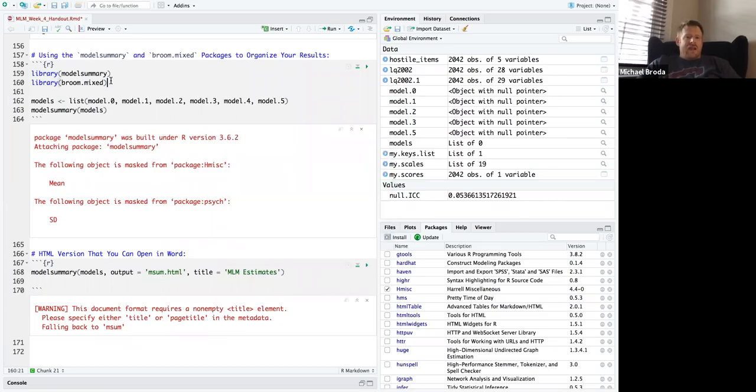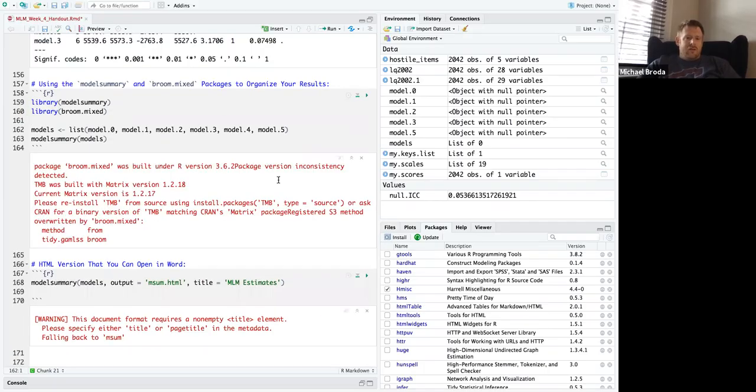And then I'm going to use the package called broom.mixed. Broom is, again, a tidyverse package that is used to clean up estimates and put them in tidy formats. Broom.mixed is just a package that does the same thing for linear mixed models, like lme4. So we're going to load both of those. And now I'm going to build that list. Remember before I created an empty list? Well, now I'm actually going to fill it out. In that list, I'm going to list the models in the order I want them to appear on the table, in my fancy table.